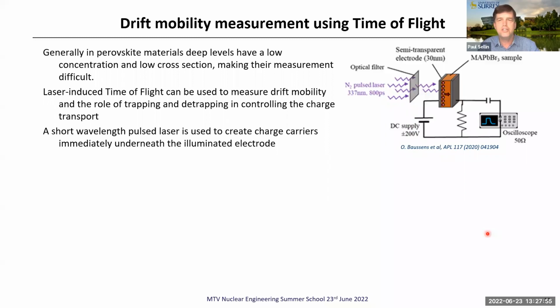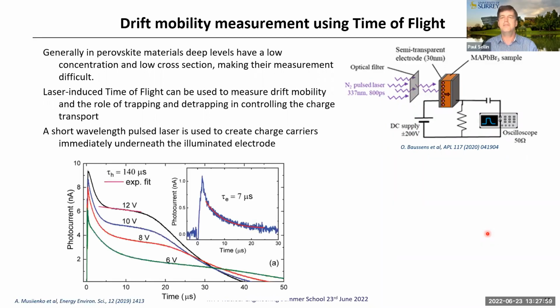Now, if you measure the charge transport in these materials, you often use time of flight. And if I remind you that time of flight is putting a pulsed laser often, or you can do it with alpha particles, but often with a pulsed short wavelength laser to create electron hole pairs just underneath a semi-transparent electrode. You watch them drift, and this gives us information about the electric field distribution and the mobility of the material. And these are the kind of pulses.